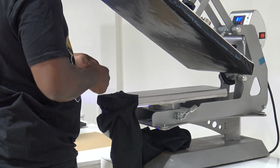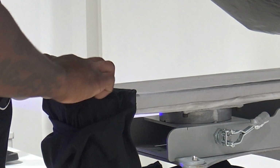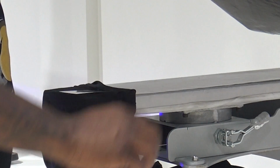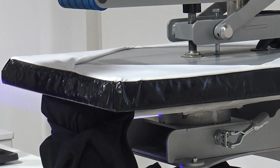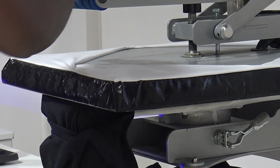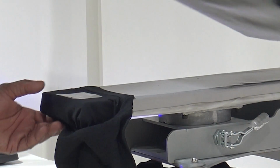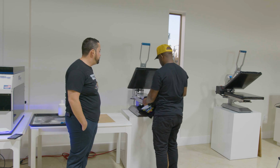We got our label here. Pop it right under where the old one was. There you go. Put 20 seconds and you'll be good. And these are printed on the hot peel, so as soon as you lift it up, peel it out. Perfect. Ooh, super easy.